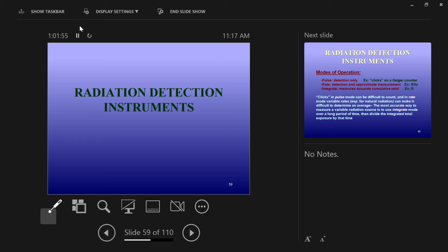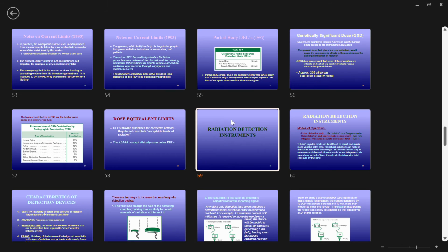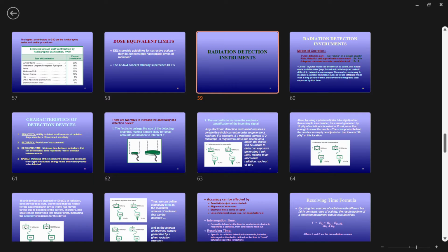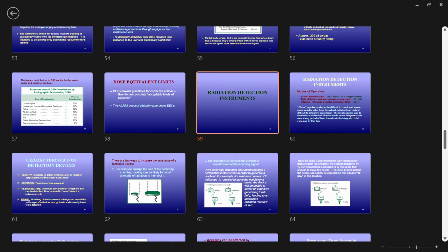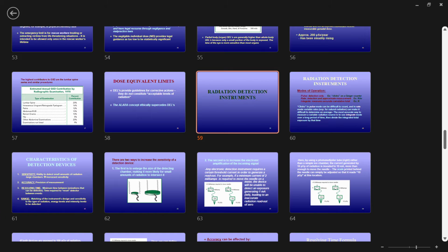These lectures get to the level of understanding that's necessary for doing our kind of work and, of course, passing our tests, passing state exams and so forth. So we don't cover every single thing that's important, but every single thing we do cover is important, say it like that. Okay, so radiation detection instruments.